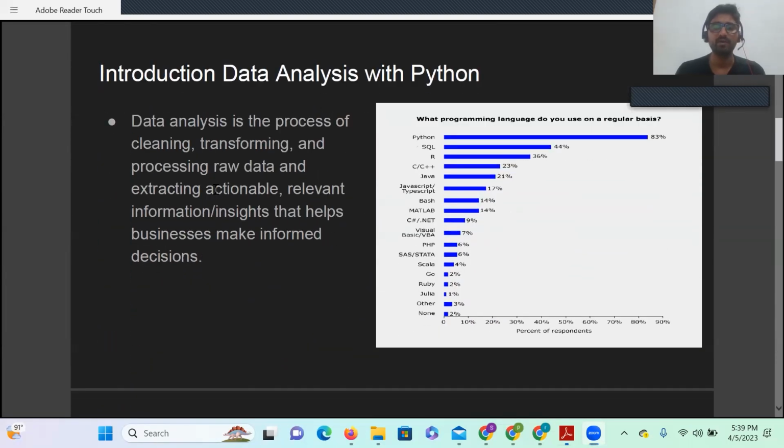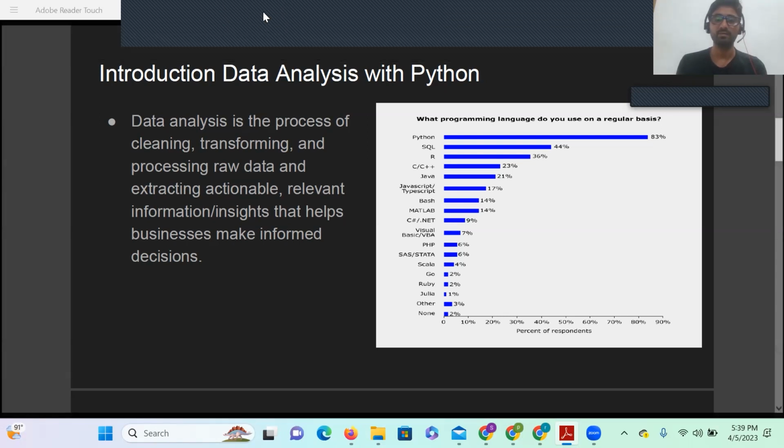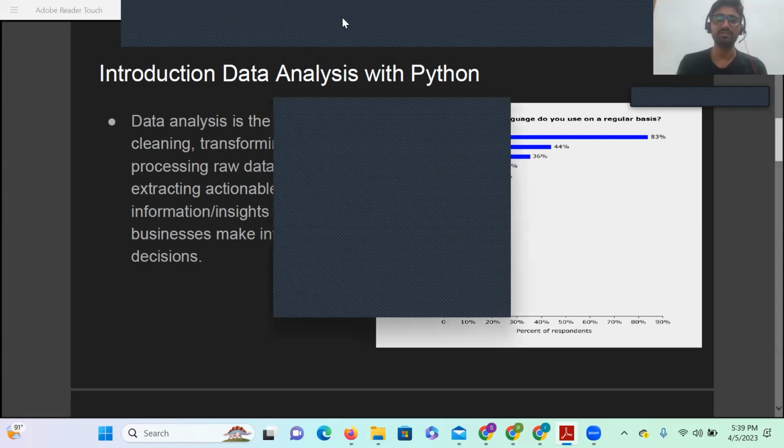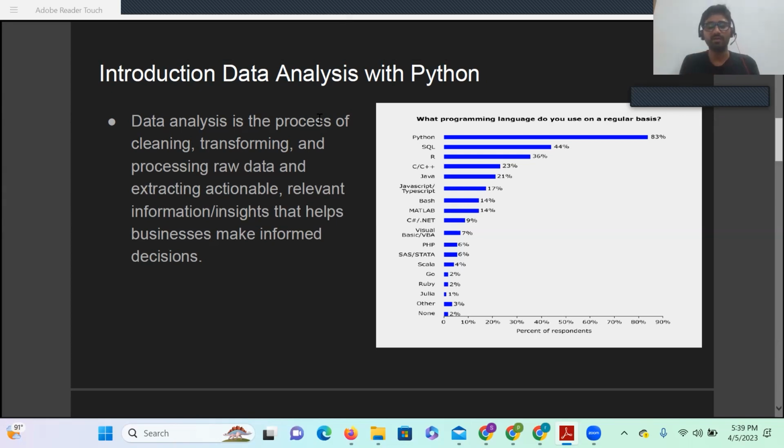So let's come first to what is data analysis. In many businesses, data is mostly in raw form, which may not be directly usable. Many times when we do data analysis, it feels like the data is not useful.